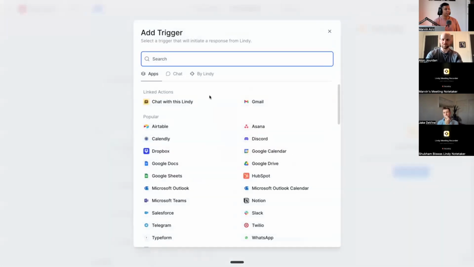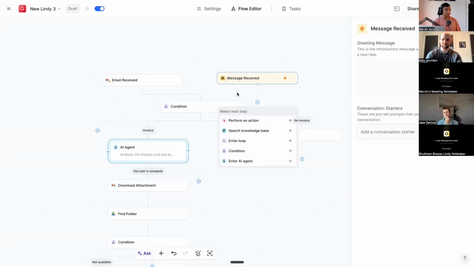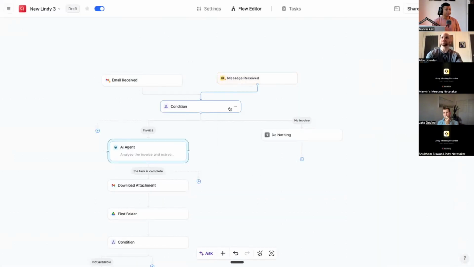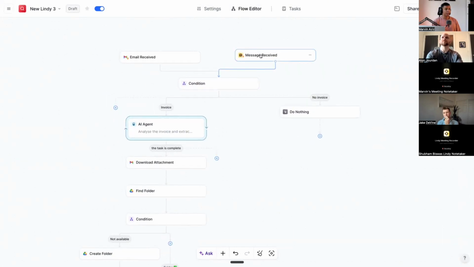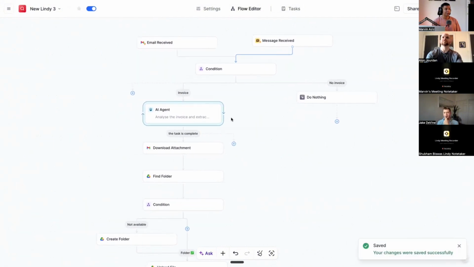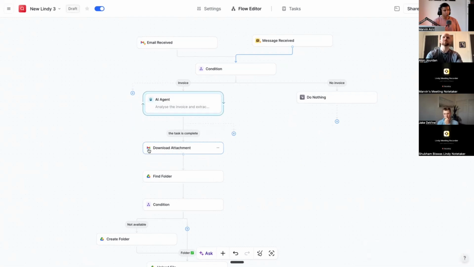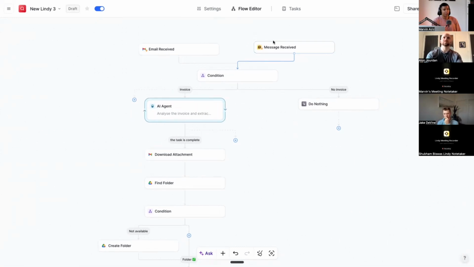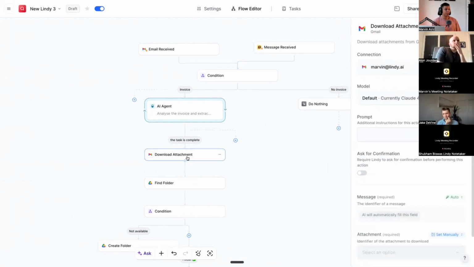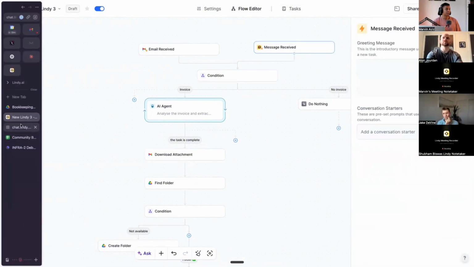If I right click and then add a new trigger, I could, for example, add a message received and simply attach it to the condition up here. And this way, I am able now to send invoices through the Lindy chat, which is pretty cool. Now, there's only one issue with that because we're using the download attachment from the Google part here, which is not going to work if we send an attachment via the chat box. Does that make sense? Why not? Because we're not receiving an email, right? So this is referencing the initial email we basically received, but there is no email yet. We're sending it through the actual task. So let me show that to you.